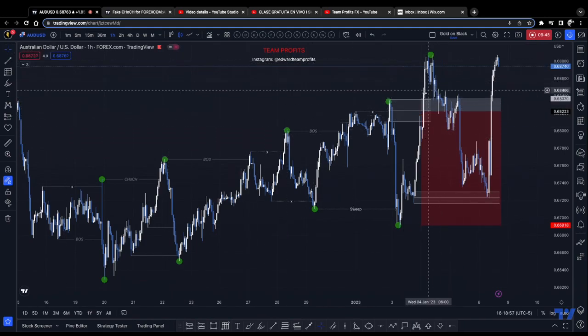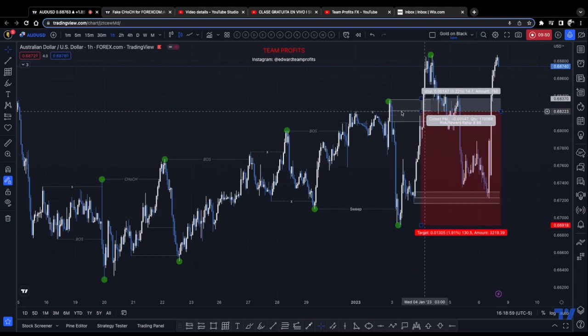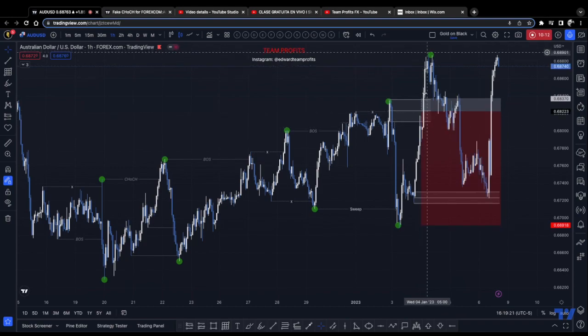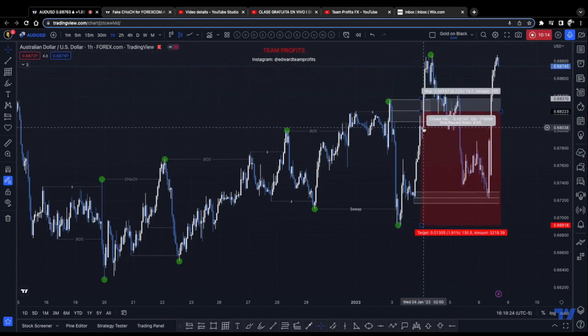All right. So you see that there was a lot of manipulation. The manipulation could have happened here. The news could have even happened in this area. By the time the market was mitigating or touching the order block, boom, the news is starting to come out, or some sort of selling pressure. I see that this happened at 2 a.m. in the morning, so most likely this was London. London opening right here, it went crazy to the upside. Something was happening during London session.